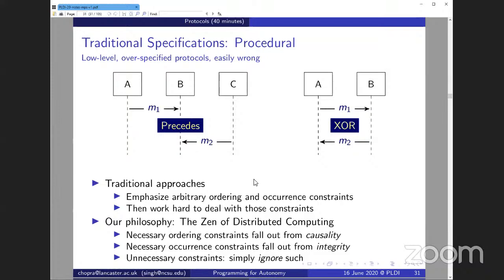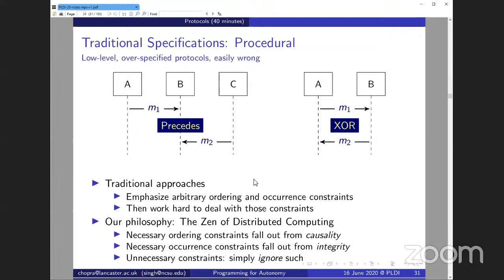It turns out, of course, that this is not achievable without inserting additional messages to restrict the control flow. For example, A could shoot off a message M1 because A has no idea of what C is doing, and C could shoot off a message M2 because C has no idea what A is doing. And eventually, we don't know how those messages will land, because it may turn out that the channel from A to B is slower than the channel from C to B. So there's no way of ensuring that this order is preserved. Traditional approaches recognize that this would be a constraint that cannot be met.